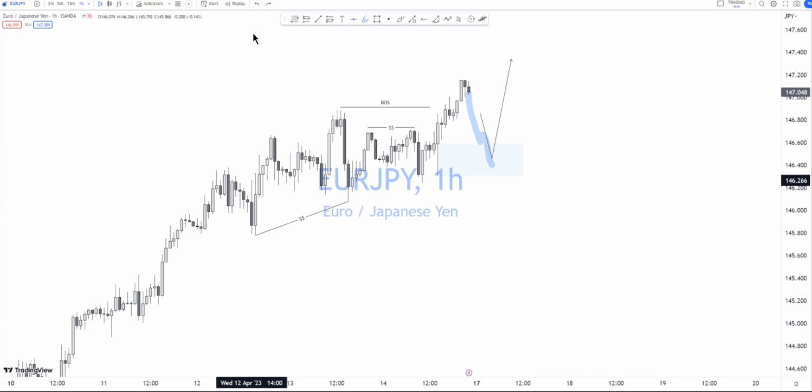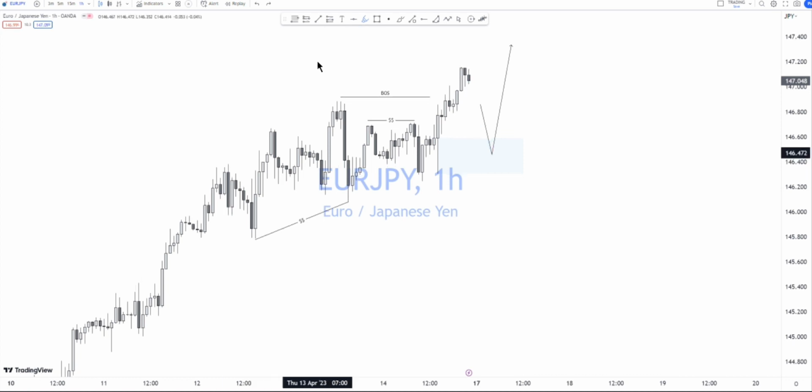Because remember, what the market is chasing is liquidity. This order flow is built up by liquidity. The market is just looking for that money that it can take from traders who are not patient or who are overgreedy and stuff like that. So that's basically what the market is looking out for. As you can clearly see, guys, I'm just looking for price to pull back into these areas and then give me that retest or mitigation, and then continue pushing to the upside.